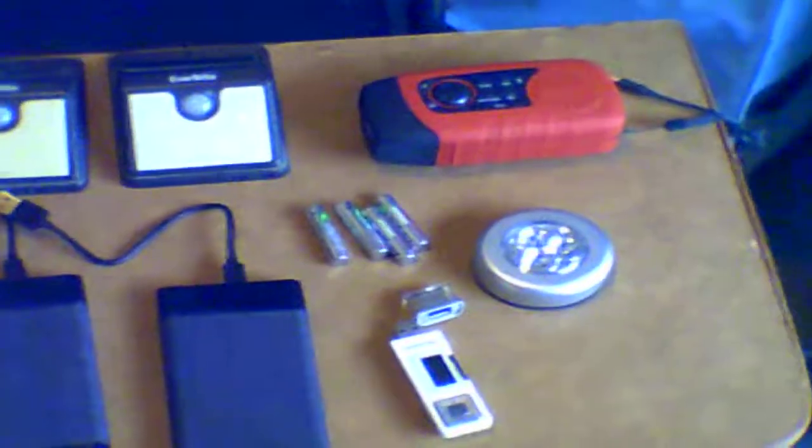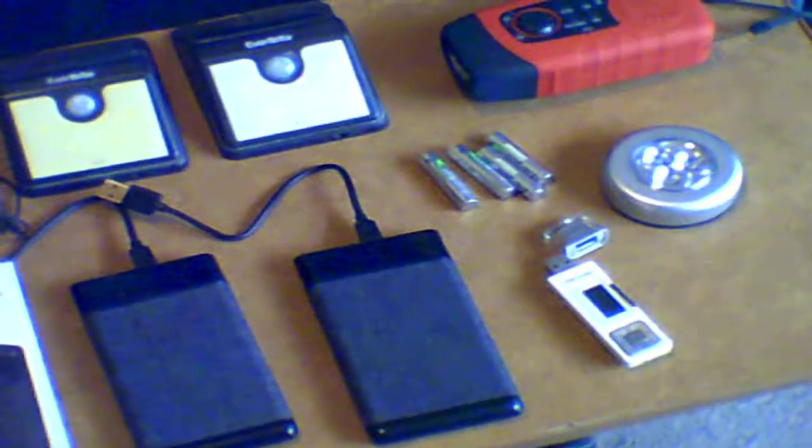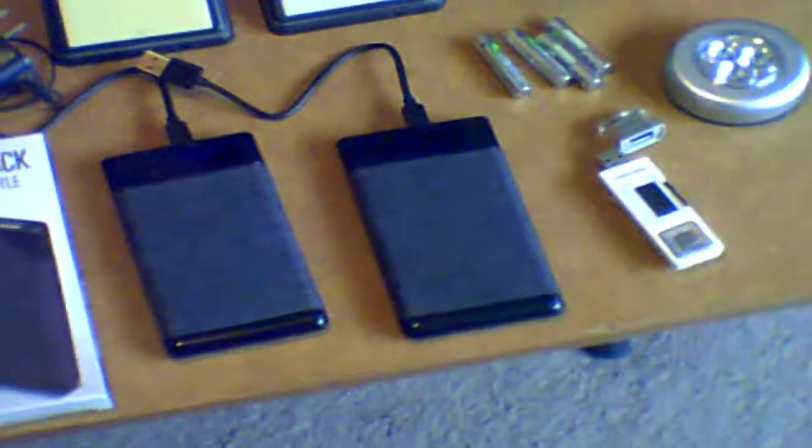So, like I said, if you want to charge batteries, can you do it off of solar? Can you do it? You know, of course you can. Is it worth it? That would depend on what you want to use it for, and that depends on you. But to me, it's absolutely worth having batteries that I can recharge. And like I said, we have other flashlights that our batteries can go in. They're just not out here.